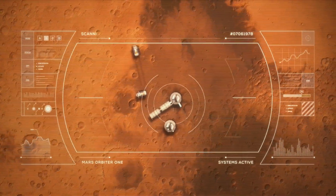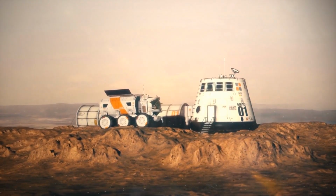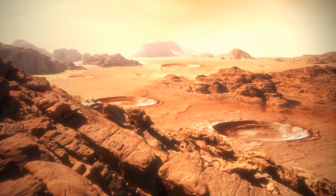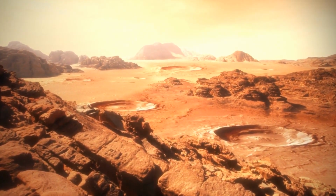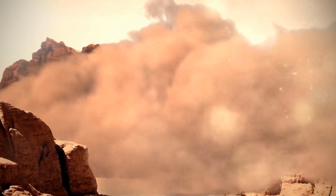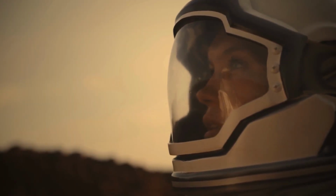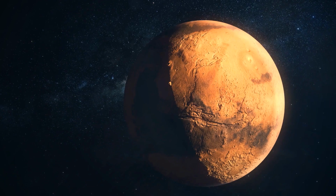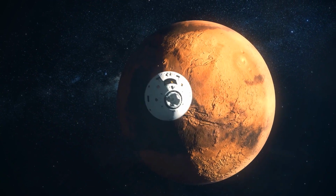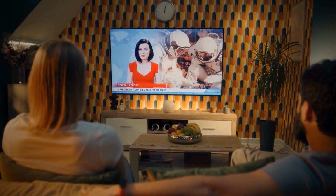Astronauts had to deliver tons of equipment and energy-generating and life-supporting systems to the red planet. Those responsible for the mission had to understand how to deal with low-pressure atmosphere and catastrophic sandstorms, how to keep people safe on Mars' surface, and how to bring them back to Earth after their work is done. It does sound like a science fiction story, but soon it's going to be our reality.